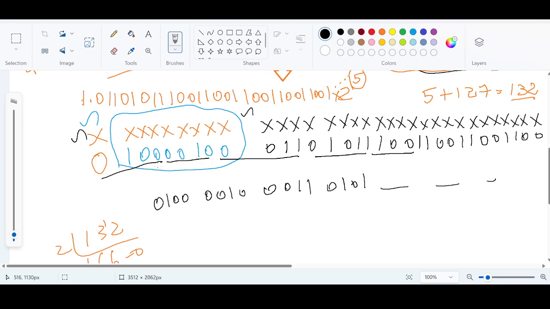Making sense? Do you want to see another example? Just write these 2 examples and try to understand them. It is not something anyone is going to ask in the interview room. This is just to understand what the IEEE standard is. What does IEEE standard mean? So these many conversions will happen internally. This conversion is called the IEEE standard.